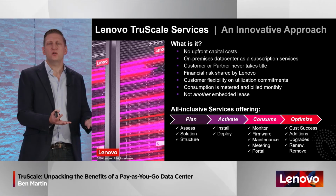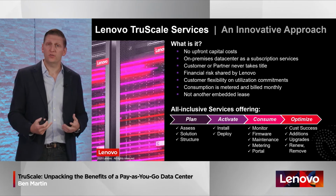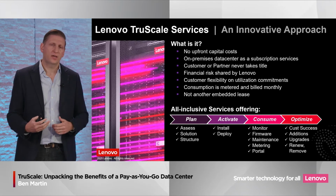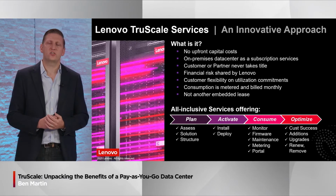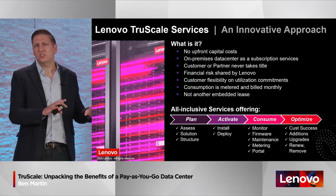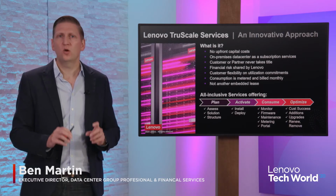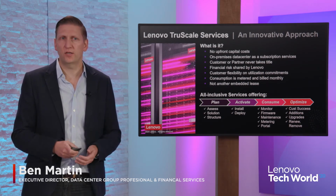We take the management of that infrastructure and the worry of that infrastructure off your hands. We'll take care of it for you, so you can spend more time focusing on the innovation that is important for your organization, driving that next creative application or that next benefit that outpaces your competitors and gives you that advantage in the industry. It also allows you to not have to worry about the basics. It allows you to see your on-site infrastructure almost in the same way as you could see your cloud infrastructure. It doesn't matter where the compute workload is, we're going to be taking care of it for you and ensuring that it's running optimally and smoothly 24/7.